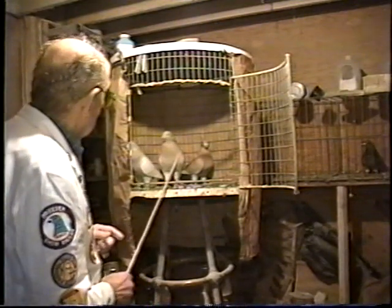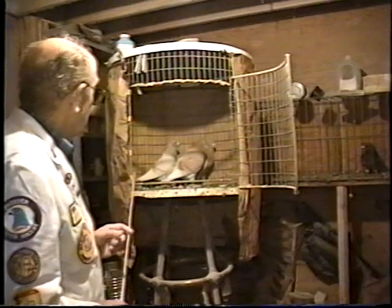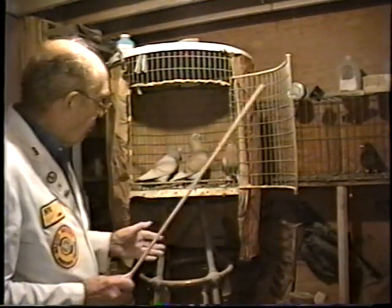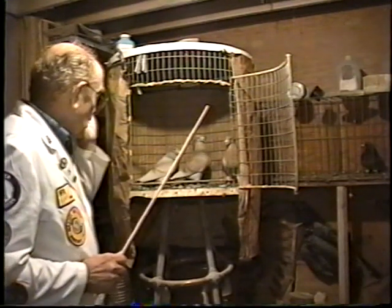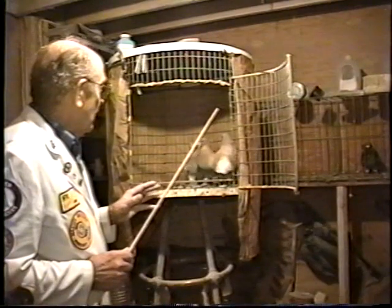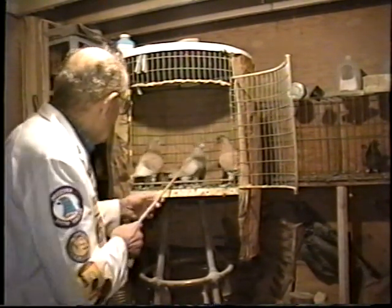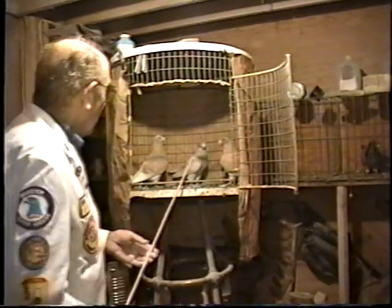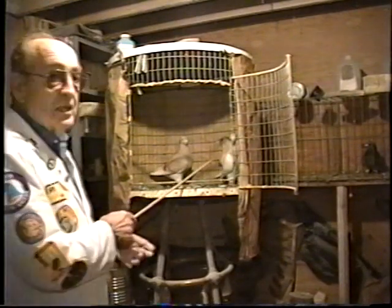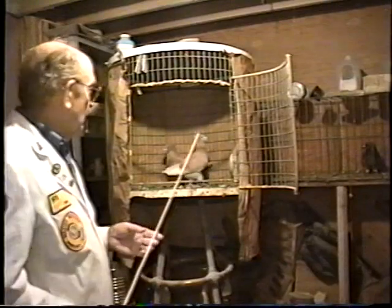The old dark hen is a tea pattern, and this hen is a yellow bar. Can you pull the hen out? What you don't want is a dirty yellow. You have to be careful. I try to put my yellows either with very light blue bars, in which case you get this shading like you got here, or if you put them with red, you don't get any shading. See, it stays solid yellow. And I guess that's one reason that I'm trying to make my reds and yellows.